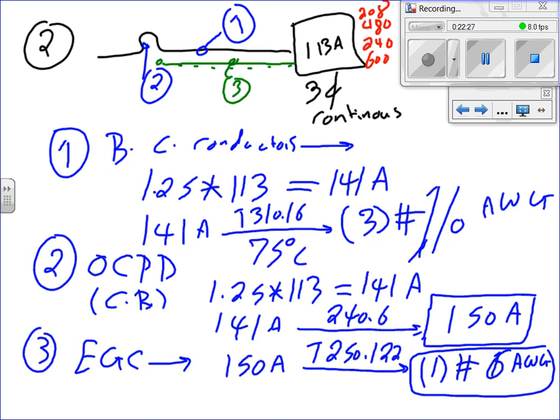These are the most common voltages that we use in the US, from 208 to 240, 480, 600 volts, because the conductors that we're going to be using, most likely, conductors here are rated for 600 volts. So you can load these conductors up to 600 volts, any of these systems.